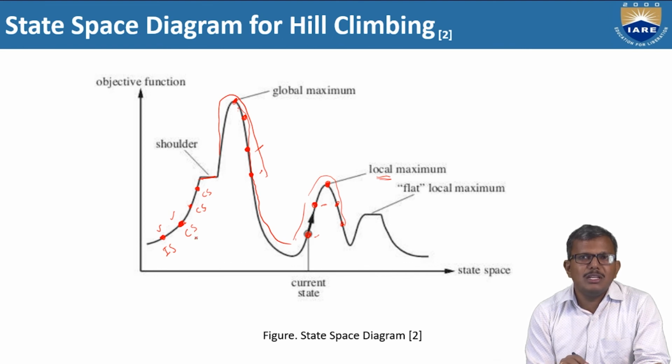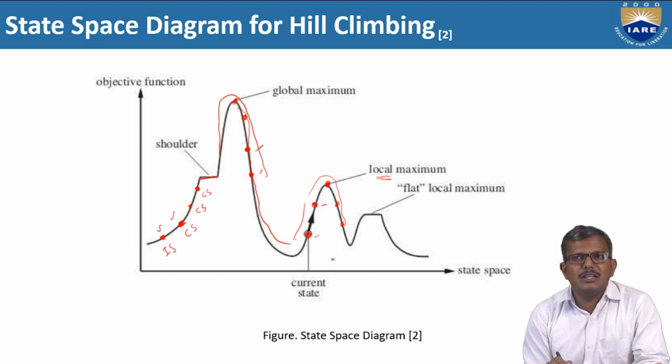But unfortunately, in this state space, we have one more hill also. So in this scenario, you need to identify which one is the maximum one. You are not supposed to identify the local maximum. You have to identify the global maximum. Okay, so we are talking about the failures, the situations which can make the simple hill climbing algorithm and the steepest ascent algorithm fail.